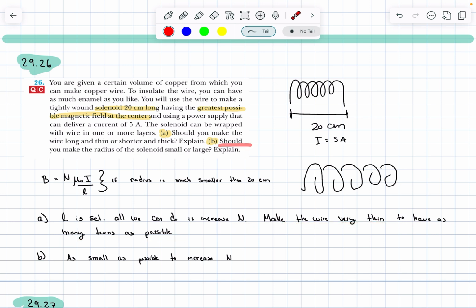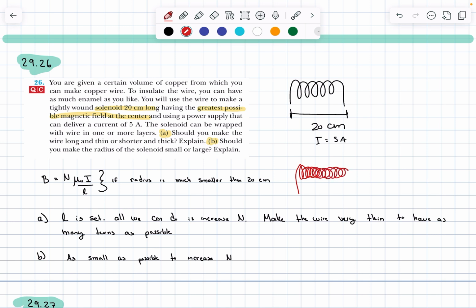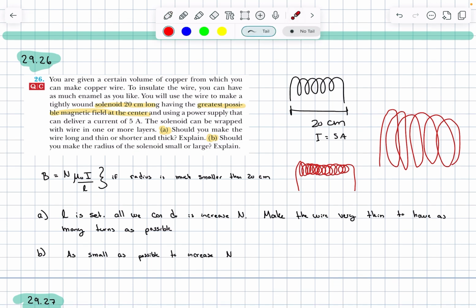Part B says, should you make the radius of the solenoid small or large? The answer in the textbook is as small as possible to increase N. I'm not entirely convinced by that. You can tell me if I'm missing something super obvious, but if you wrap something really tight like this, or if you wrap it like this, if you do it carefully enough and the wire has the same width, you're going to get the same amount of turns out of it within that region.